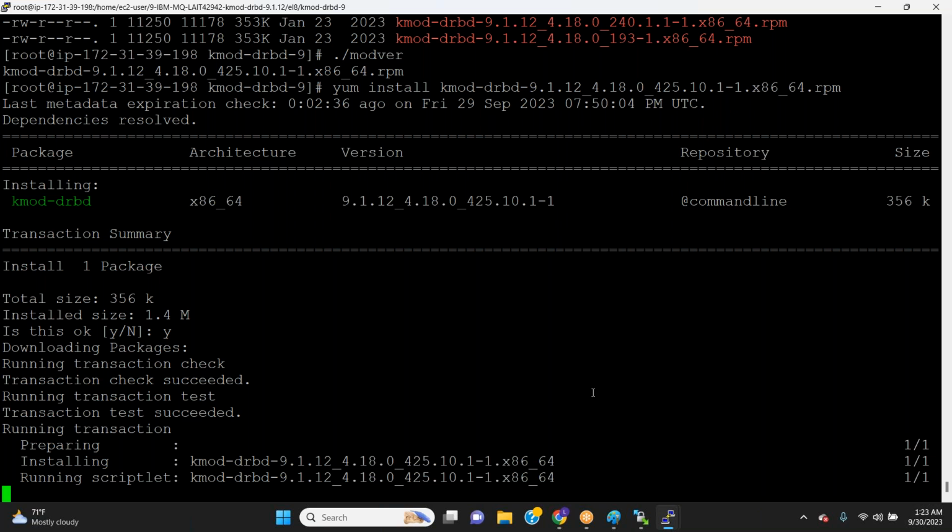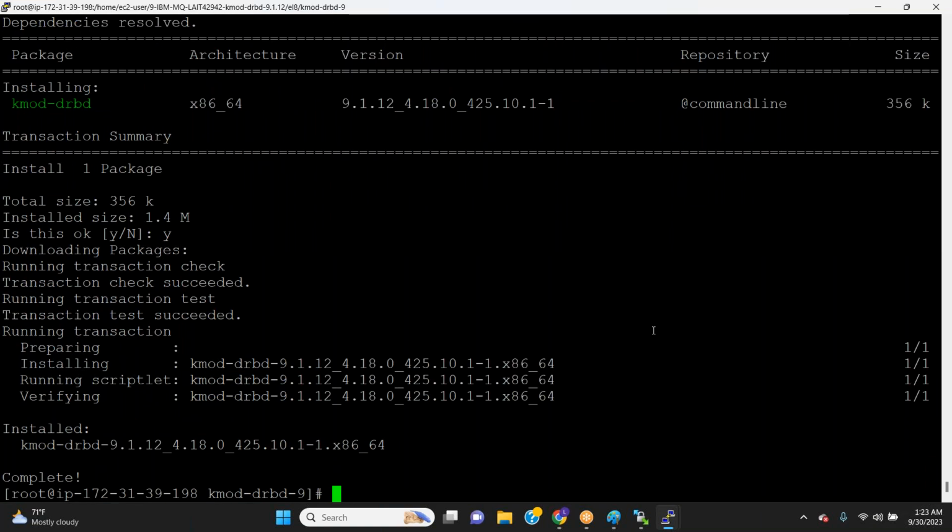Once KMod is installed successfully, you need to install the pacemaker software also. Okay, now install the pacemaker.